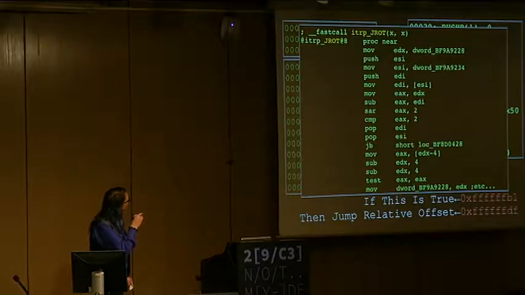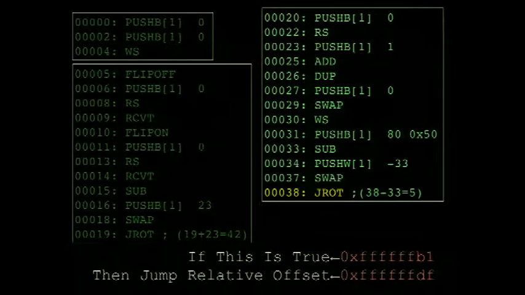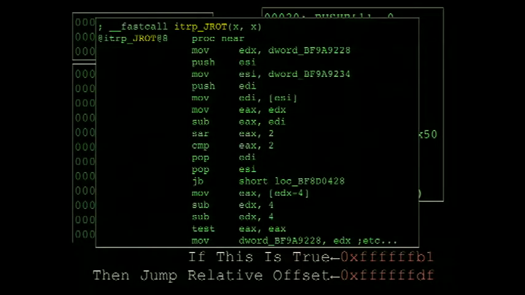So yeah, this is an undocumented thing. The jump is undefined for negative values, but in the way that Microsoft implemented it, it actually works okay.